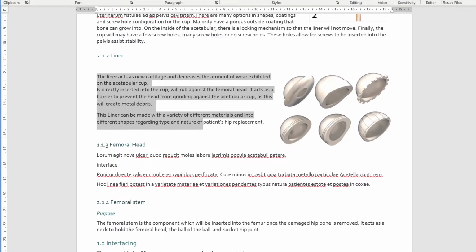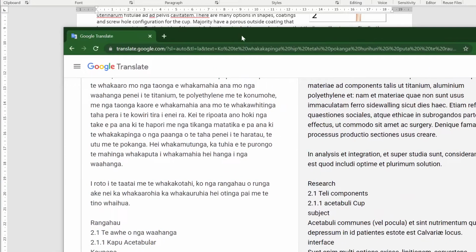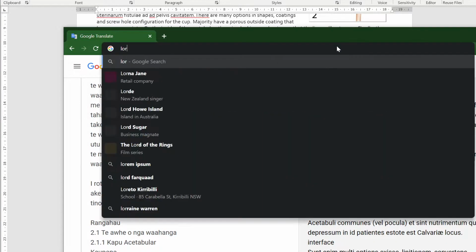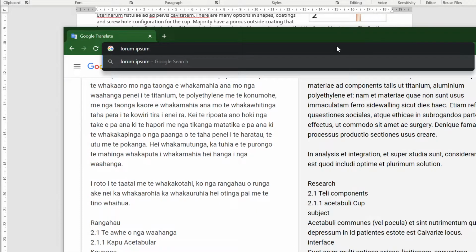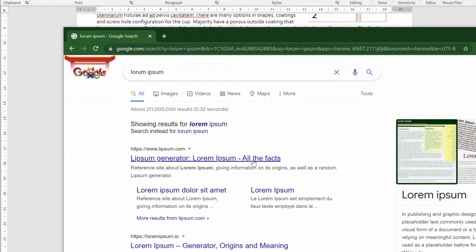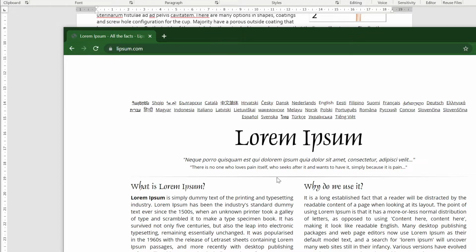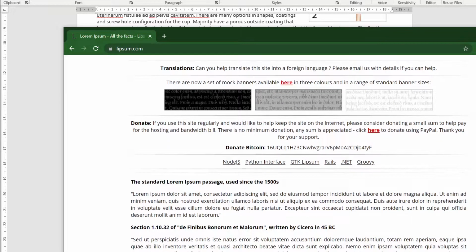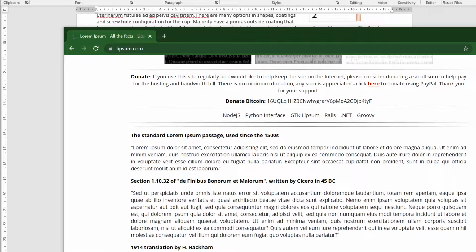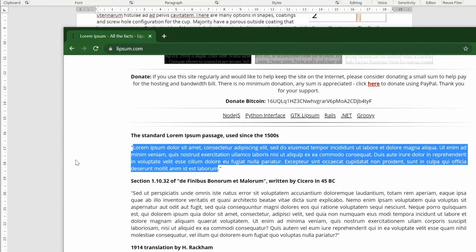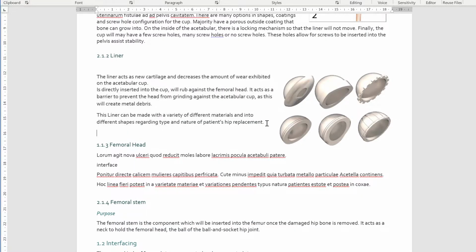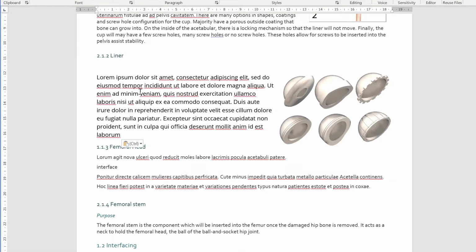Okay, so what I'm going to do is I'm going to go over here, and rather than using the Google Translate, I'm just going to go. So lorem ipsum is placeholder text, right? So it's something you use when you don't want to have actual English that people are just going to copy or focus on, and so we're just going to go with this one. And once we copy this once, we're just going to use this everywhere from here on.